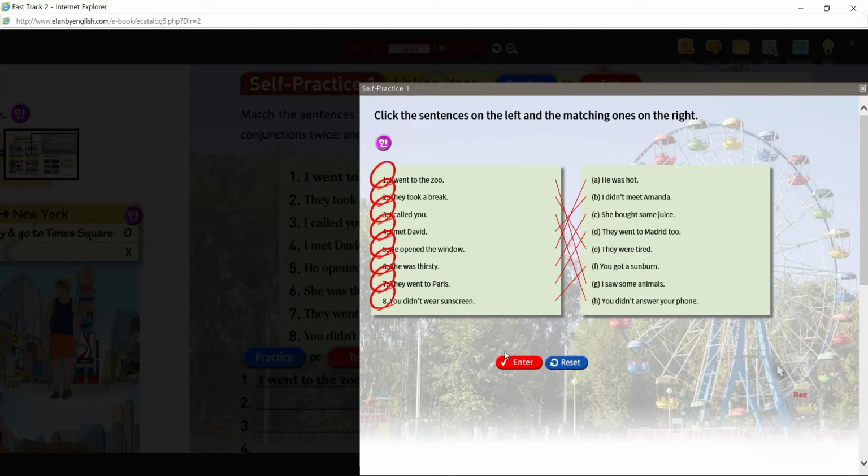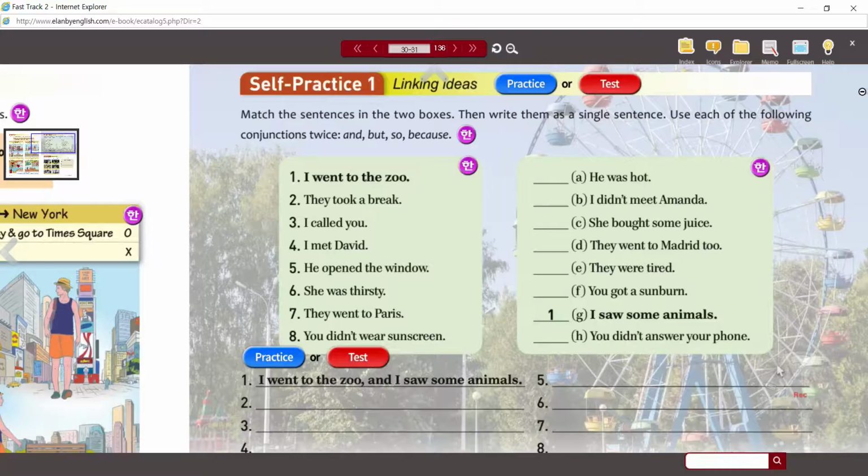Now, as you see them relate, you can almost envision the conjunctions. You didn't wear sunscreen. You got a sunburn. So I think the conjunction there would be so. You didn't wear sunscreen, so the result, you got a sunburn. If you switch these clauses around, you got a sunburn because you didn't wear sunscreen. So again, there's a cause and effect relationship depending on how they are constructed. So that's the answer for the matching activity.